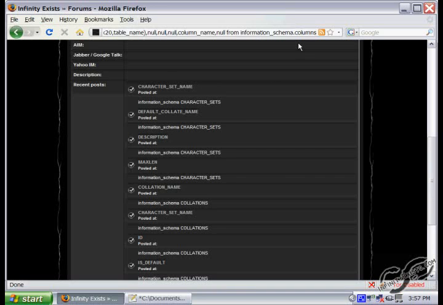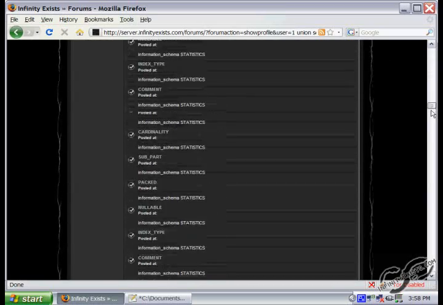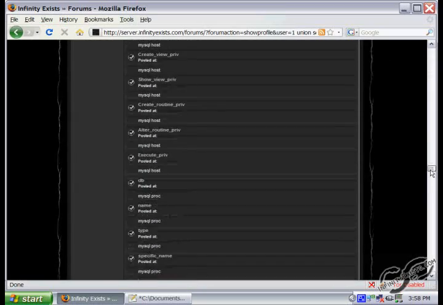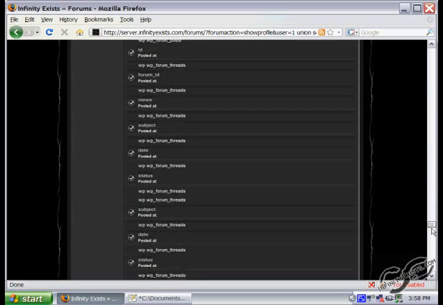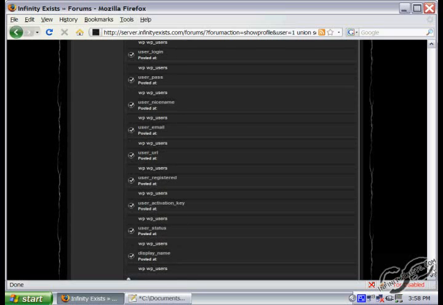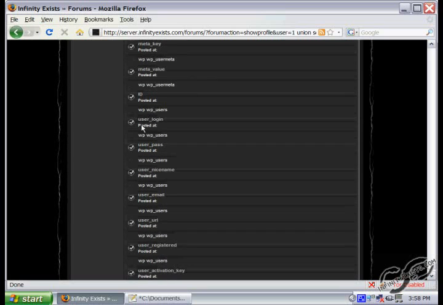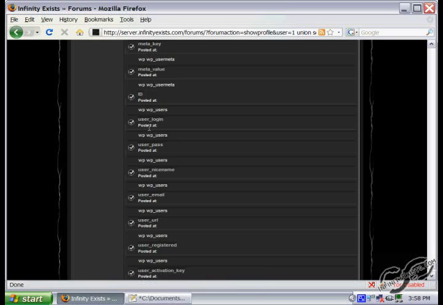And like before, we can change the limit to see all the columns. I'm going to put in 10,000 as the limit, just to make sure that all the columns are outputted to the screen. Alright, there you go. It outputted all the columns. And you just need to look through it to find columns in the WP database and in the WP_users table. And if you look towards the bottom, you'll see user login and user pass and other columns in the WordPress users table.